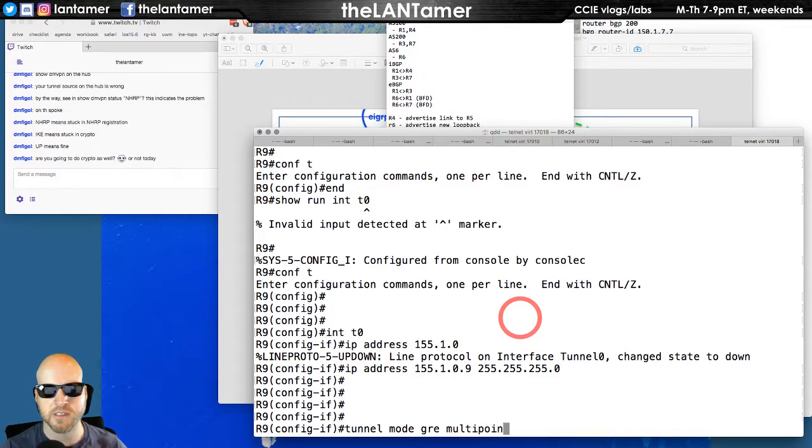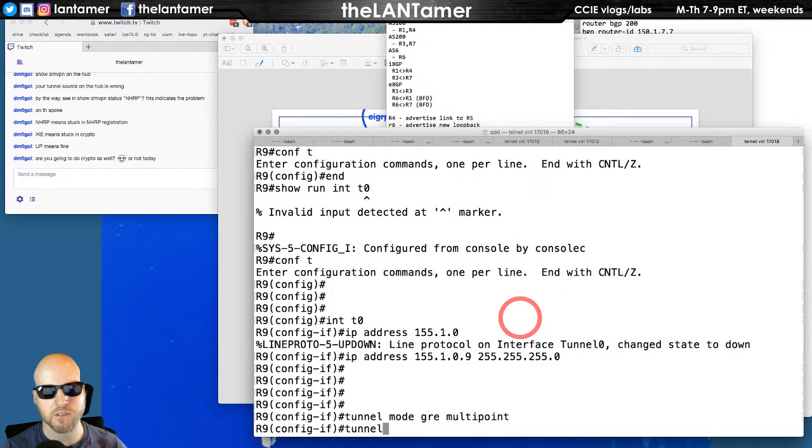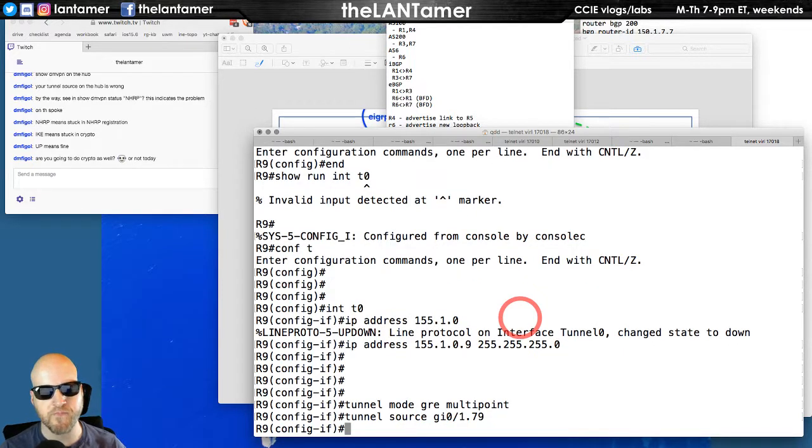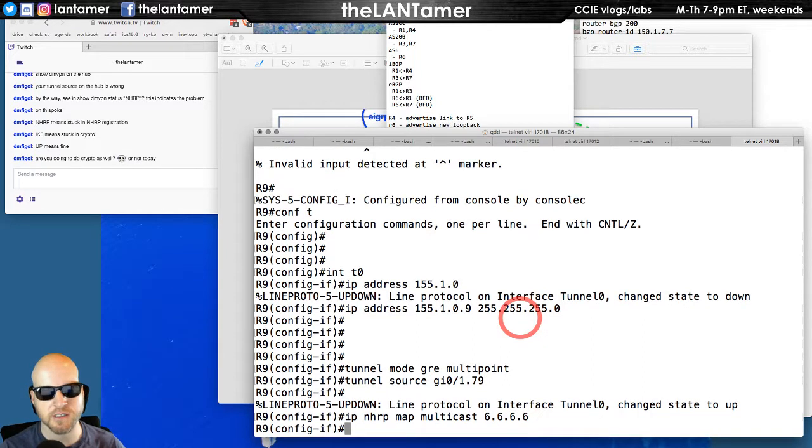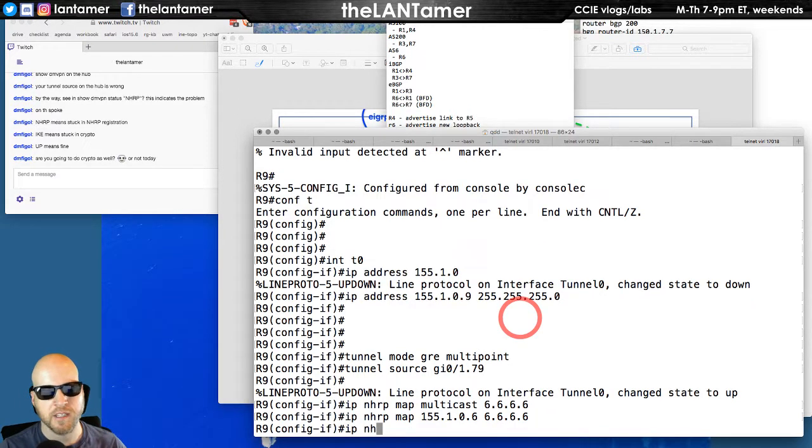GRE multipoint. And tunnel source. Tunnel destination is NHRP. So we want to do IP NHRP map multicast 6.6.6.6. IP NHRP map 151.0.6. IP NHRP network ID is 1.